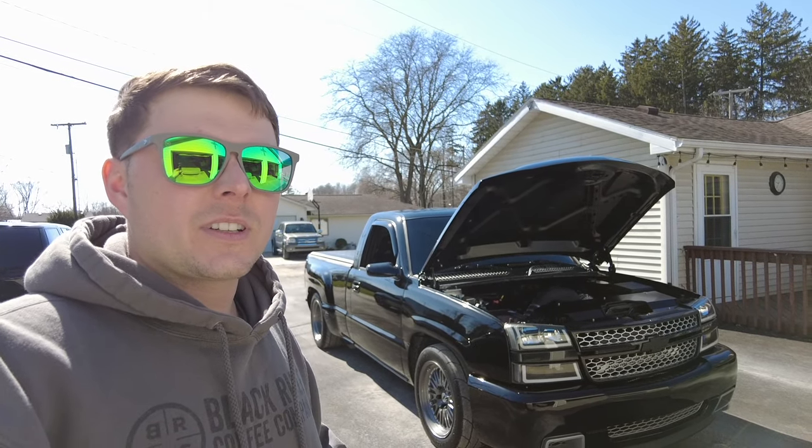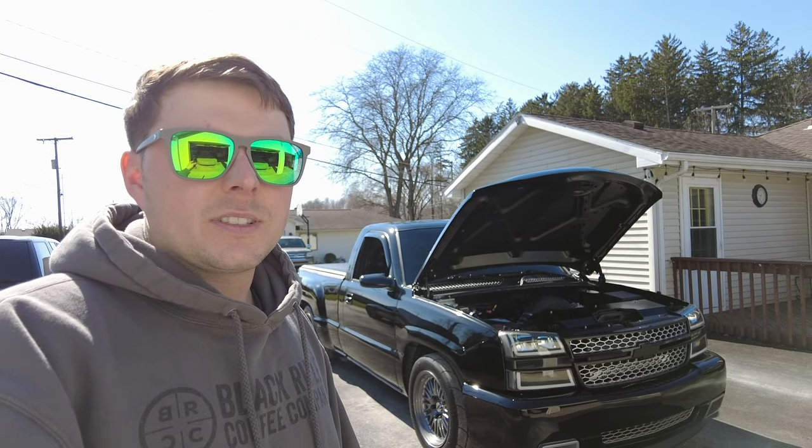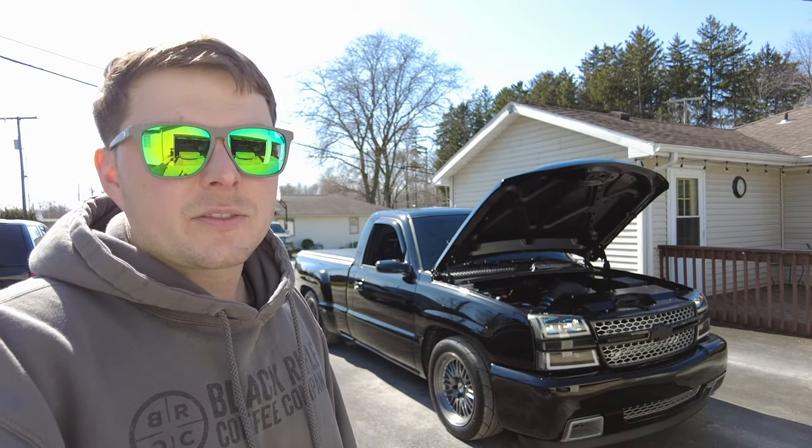So, 580 to the wheels on nitrous, I'm okay with that. 430 naturally aspirated, still not terrible. It's a fun truck to drive. Definitely should have gone turbo, though.